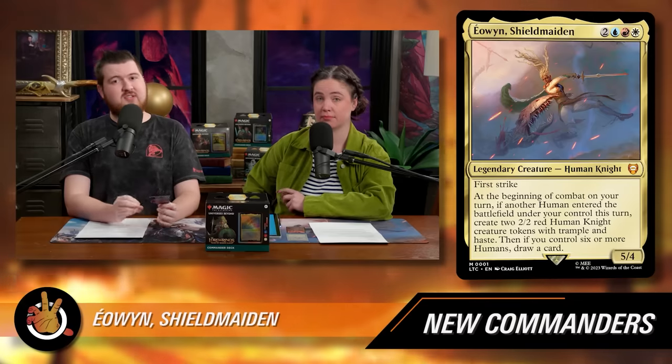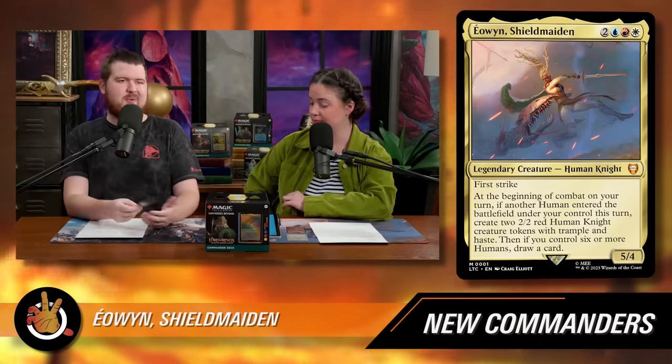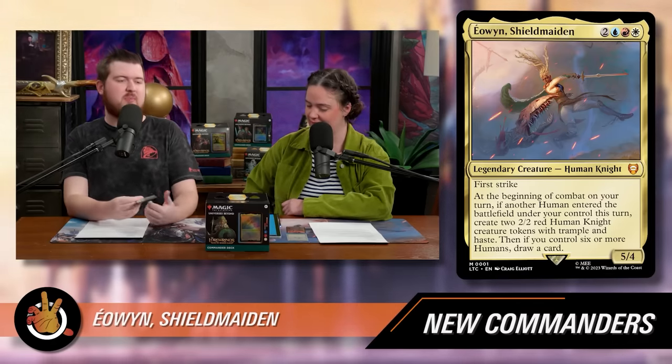So that's a lot of text to say, play a human on your turn, and at the beginning of combat, you'll get two 2/2s and maybe draw a card. Yeah, I mean, this is a lot of pressure. Like this, two 2/2s with trample and haste. So, like, they'll be able to attack, no matter what, during that turn.